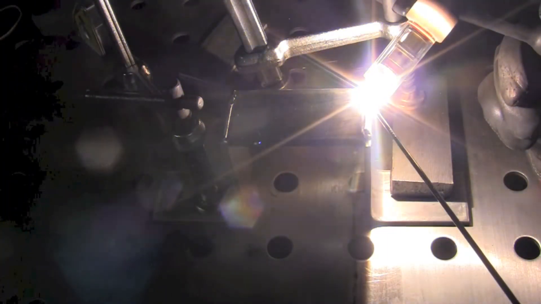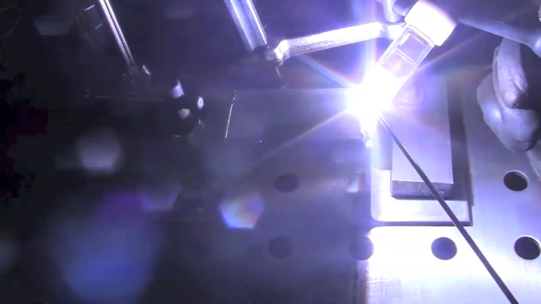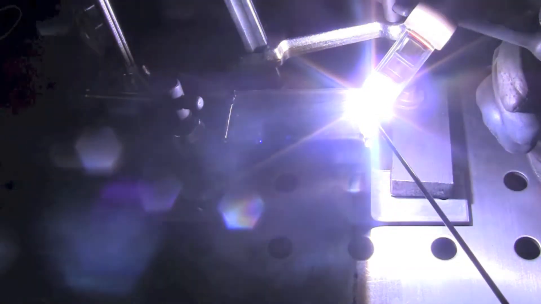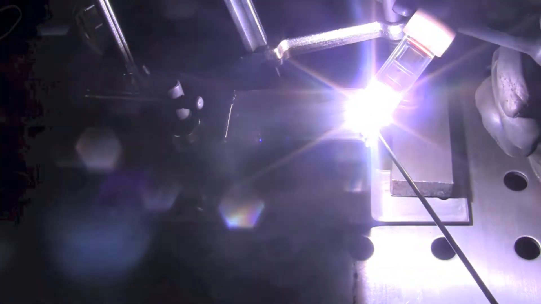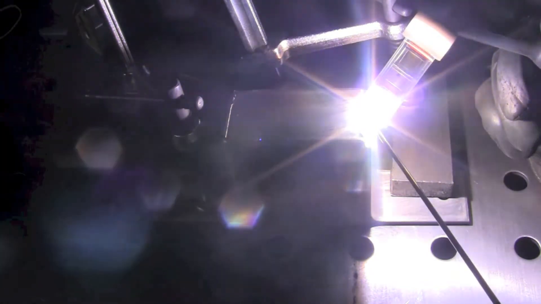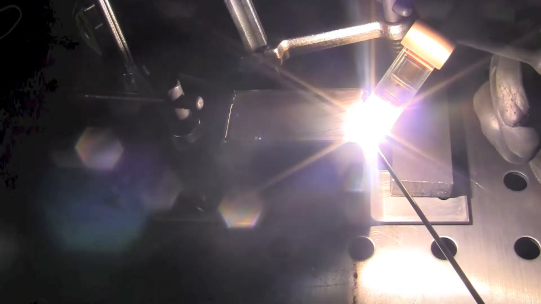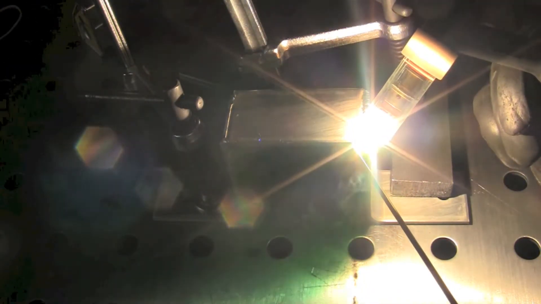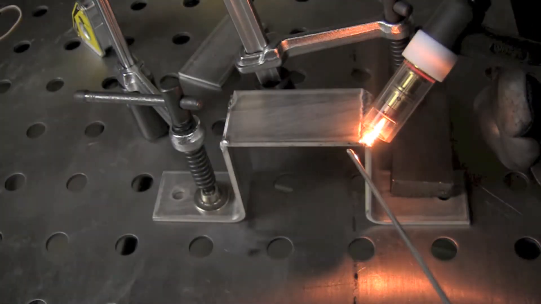I'm all the way on the pedal at the beginning here to get the part hot, and then as I move and progress across the joint I slowly back off the foot control as the part starts to heat up and the aluminum starts to warm up. So we want to make sure we add enough filler metal in there to keep the joint full and complete all the way to the very end there and make sure that we add a little bit in right at the end.